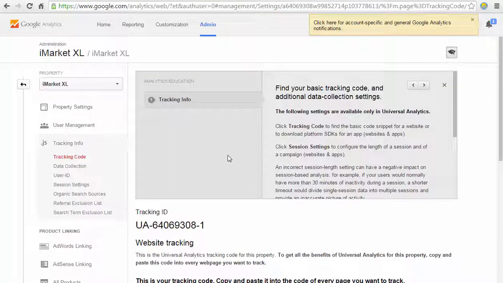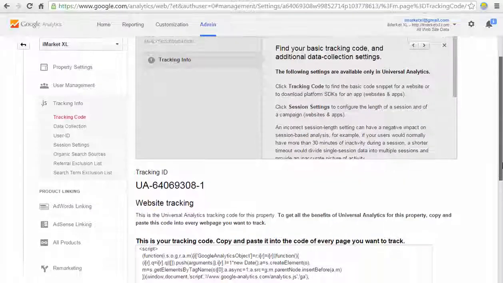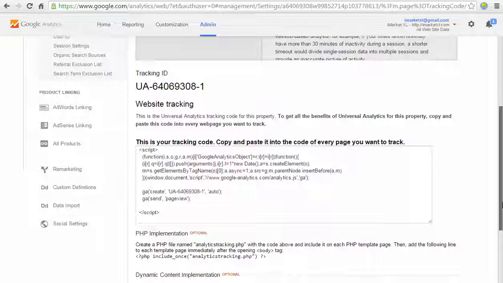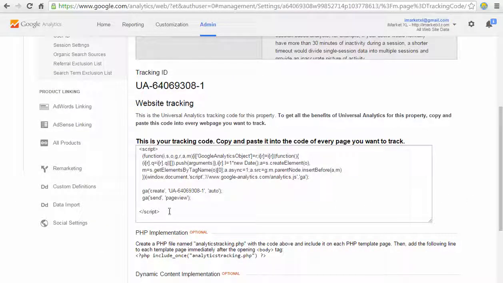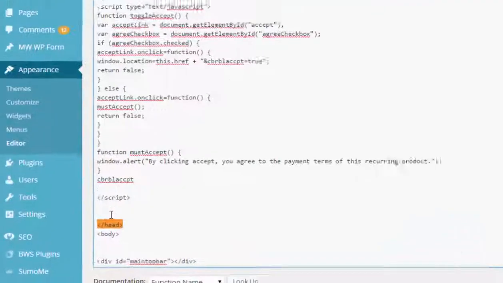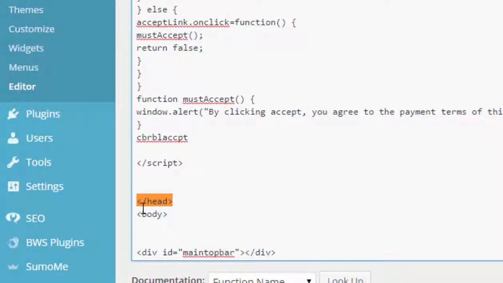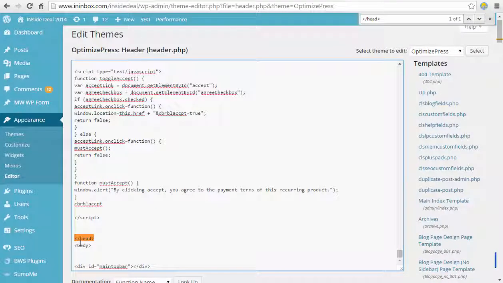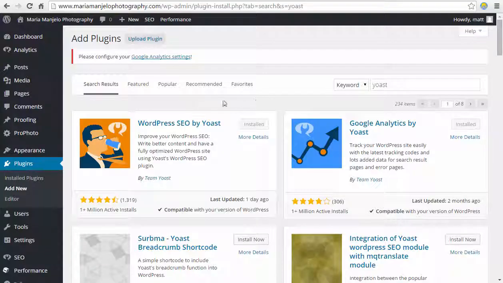Now you can use this for any type of site. It doesn't have to be WordPress. I'm going to demo this on a WordPress site, and I'm going to show you a plugin that you can use so that it will paste it into the header of every single page on your site. So there's your code. You want to copy that. So you'd want to look for less than /head in your page if you're not running a WordPress site, and then just paste it above that closing head tag.